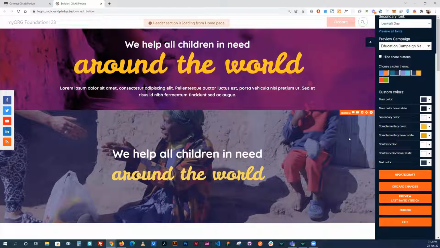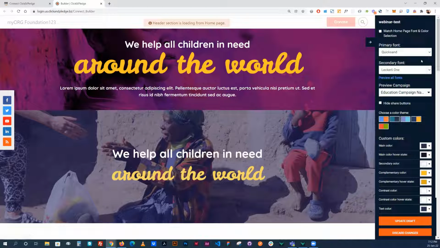So we have 4 main areas where you have settings. The first one is here on the right, where you have some general settings, like the fonts, and we have 2 choices of fonts from the Google Web Fonts library, because the recommendation in design is to not use more than 2 fonts on a page. So don't overuse. This is one of the rules of design. Don't overuse fonts. Use maximum 2 fonts. 1 is good, 2 is enough.